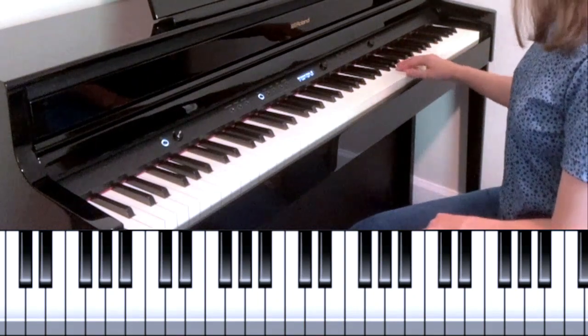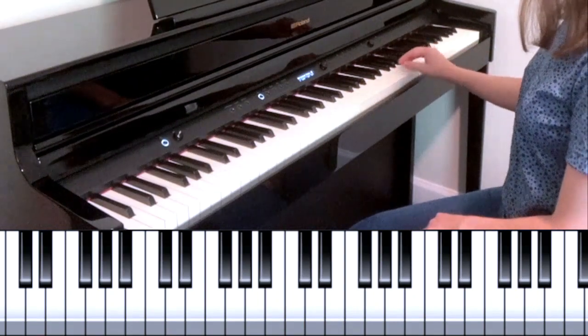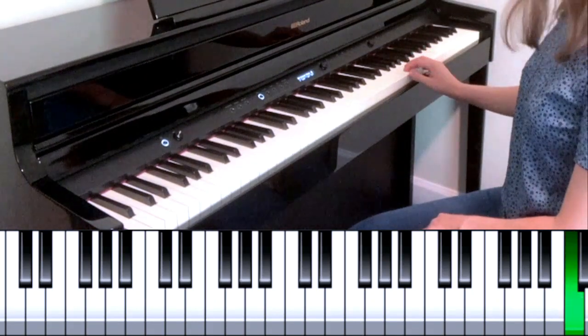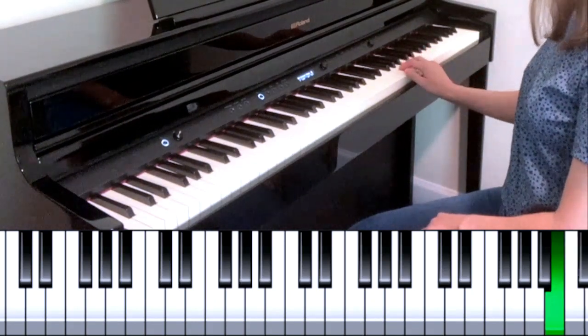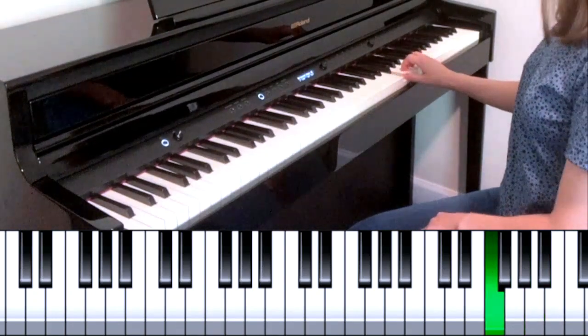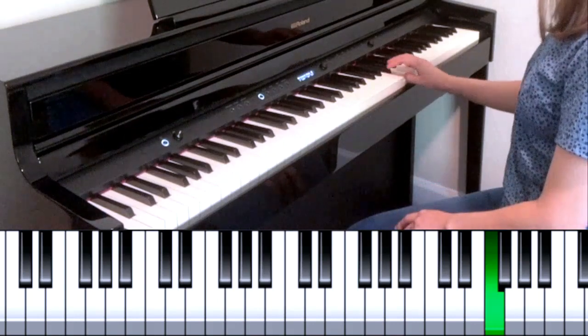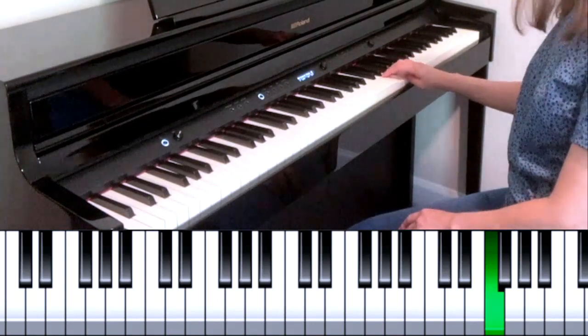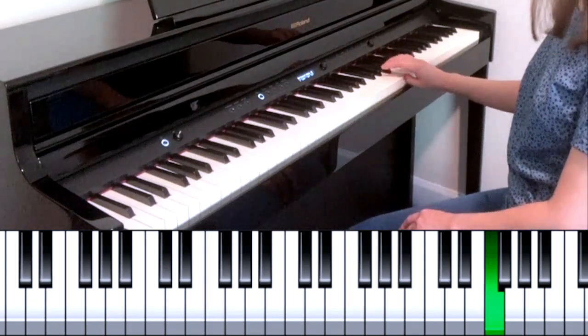So not blocked. We're starting at the top and playing one note at a time. So we start with the top and we go C. So finger 5, 4, 3, 2, 1. And now we have a problem because we have to cross over. You'll remember from when we blocked it that we always have finger 3 playing the E here. So we need finger 3 to cross over.